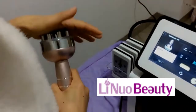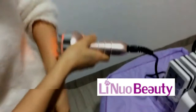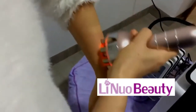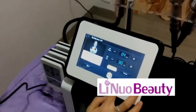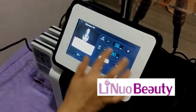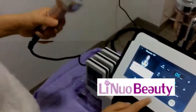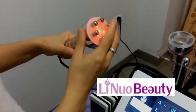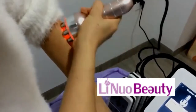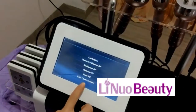Put slimming oil or massage oil on the skin before IF treatment. Six polar IF. Increase, decrease, continuous mode, pulse mode. Six polar IF handle. Lipo laser system.